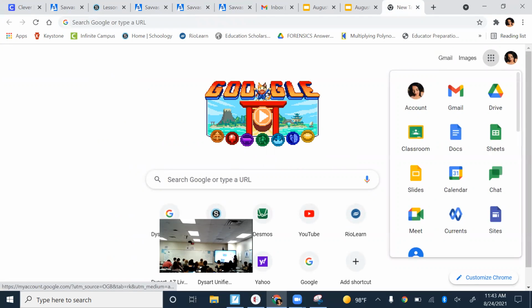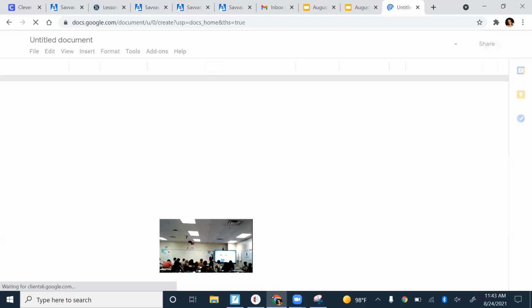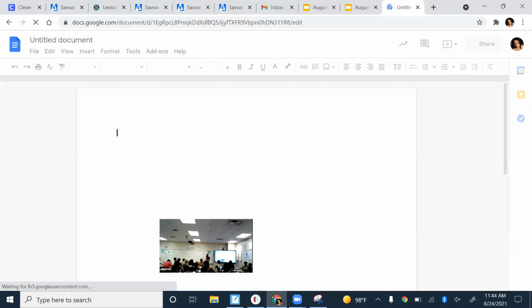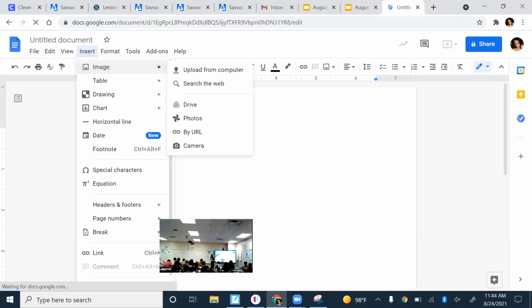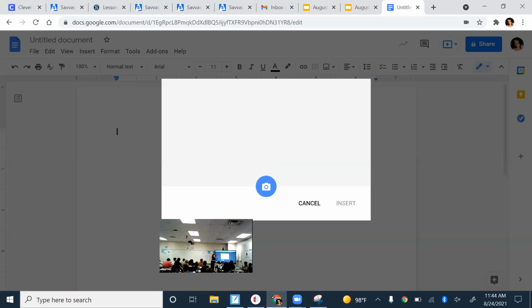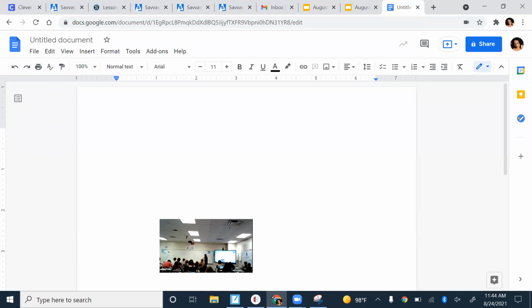I usually just have them open up a Google Doc and do it. I know you have an app on your Chromebook, but some people don't know how to use it, so here's another way. All right, you hit insert on your Google Doc, hit image, and then camera. And then it might say like, do you want to allow this? And then you say yes, and then it'll just pop up. You just hold it in front of the camera and take a picture. Make sure that the pictures are clear. If I can't read it, I will respond back and say resubmit because I can't read it.